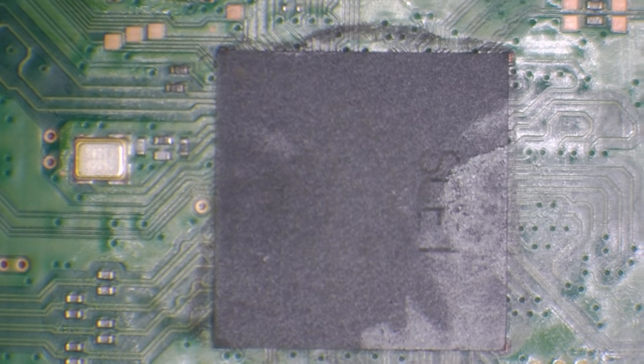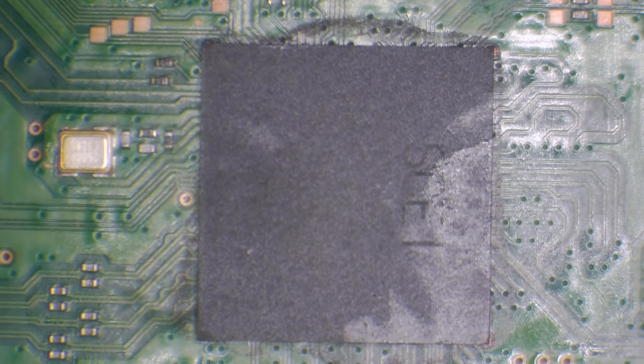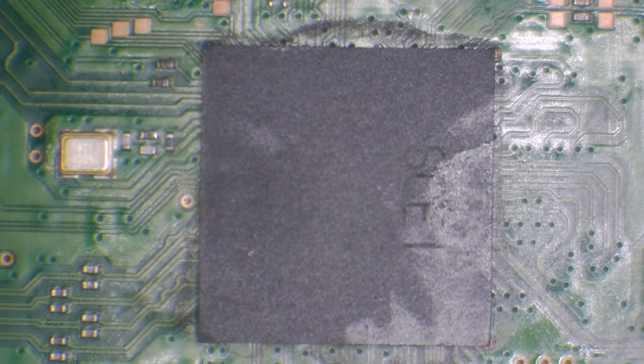So once that's done, we can start to flow this in place. I'm not going to add any flux yet, and the reason for that is because I don't want the chip sliding all over the place. What I'm going to do is knock my airflow down to 40%. And I'm going to flow the chip in place and try and lock it in place before I add any flux, to stop it from melting and floating all over the place.